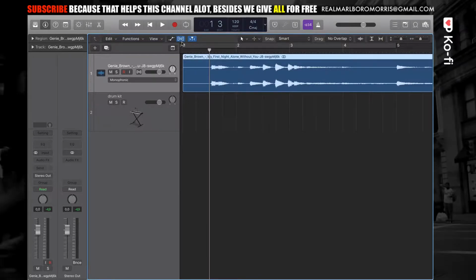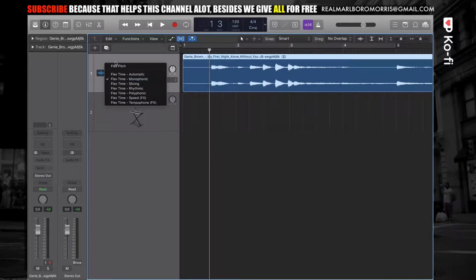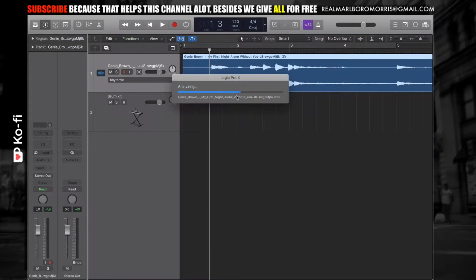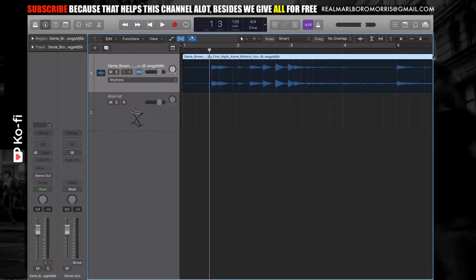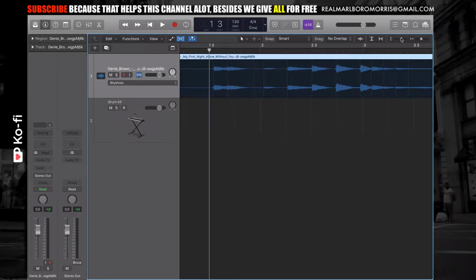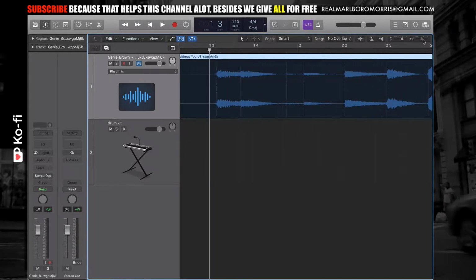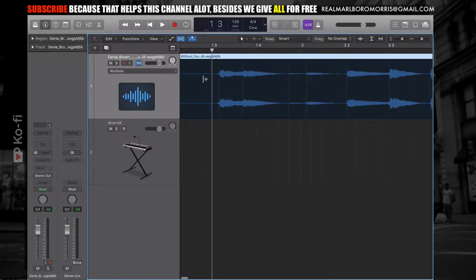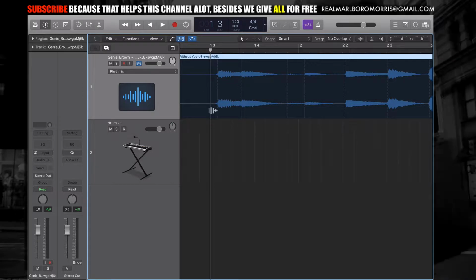So you want to click that little button, and then you want to go to this little drop down. You want to go to arithmetic, which is basically an algorithm, which is going to scan the song, analyze the song, so you can get the chops clean, beautifully, okay? So the first thing I'm going to do is re-listen to the song and see what pieces of the song I want, okay?